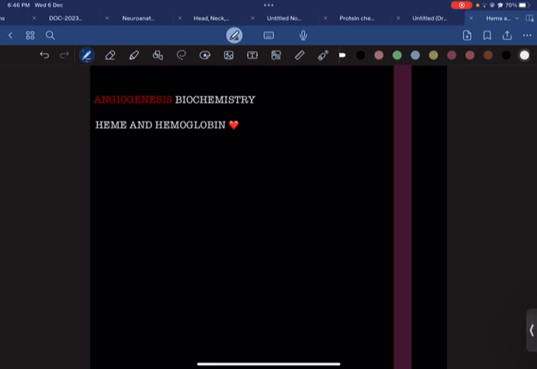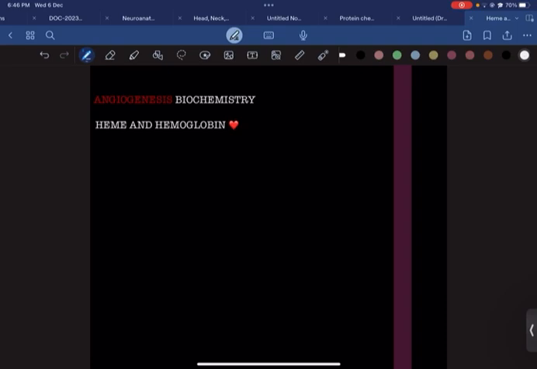So let's begin with the first chapter, Heme and Hemoglobin. I will be covering this chapter in a series of 6 videos. The first will contain heme and its synthesis, the second disorders related to heme synthesis, the third will be heme catabolism, which is basically the production of bilirubin, the fourth part will be disorders related to bilirubin, which is essentially jaundice, the fifth part will be the transport of oxygen in blood, and the sixth and the last part will be hemoglobinopathies or the disorders of hemoglobin.